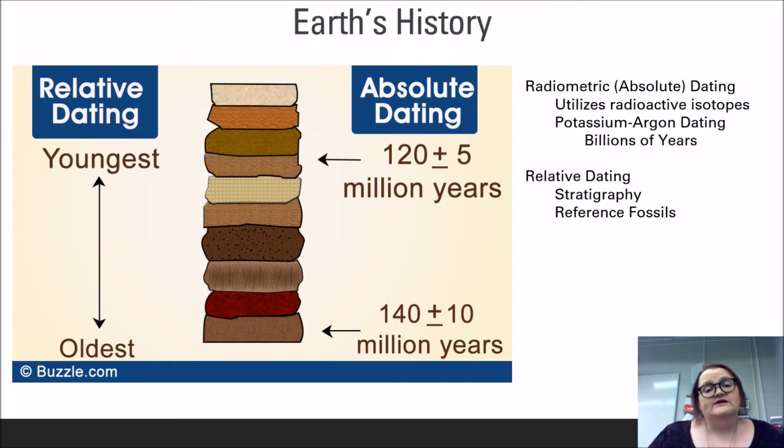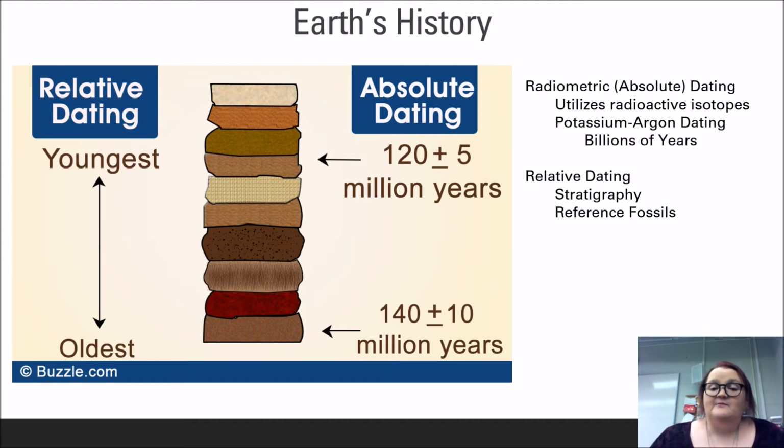It is possible for us to understand the age of the Earth and the things we find in rock layers by using a variety of dating techniques. We can break these up into radiometric, or absolute dating, and relative dating. Radiometric dating is done using radioactive isotopes that are found in living things and rocks in known quantities. We can calculate the age of rocks, for example, using the half-life of an element.